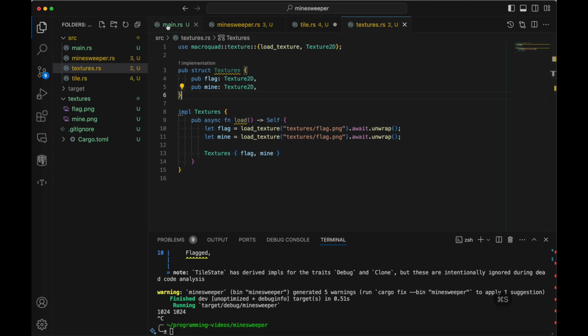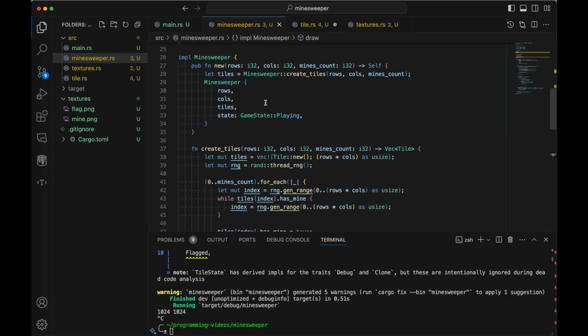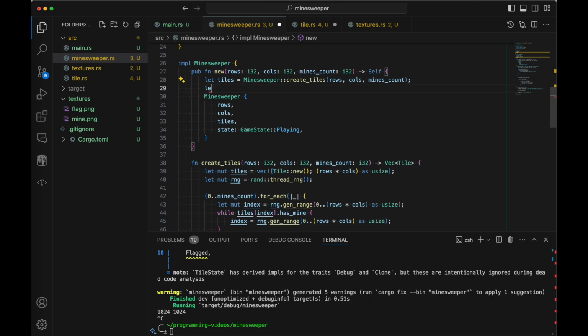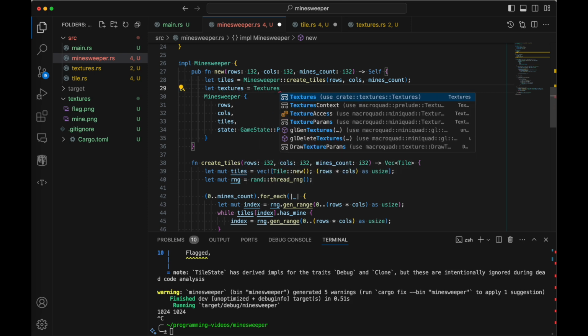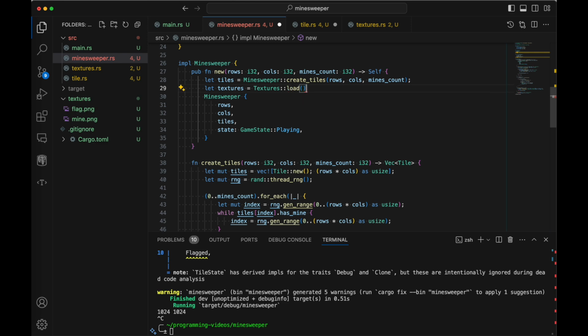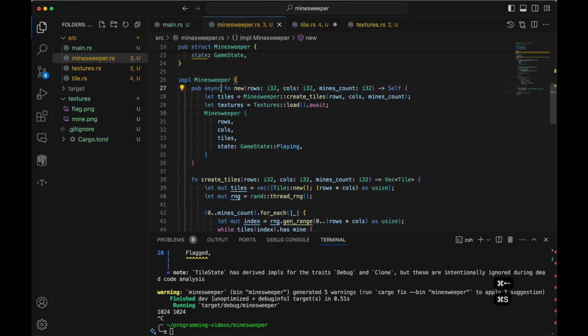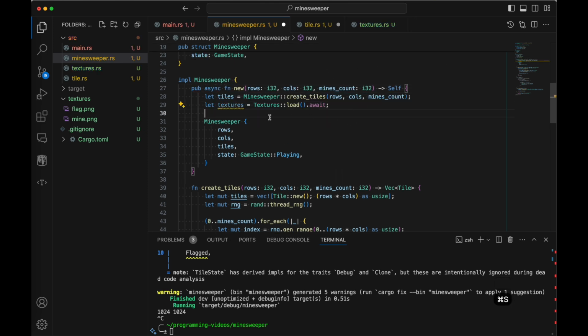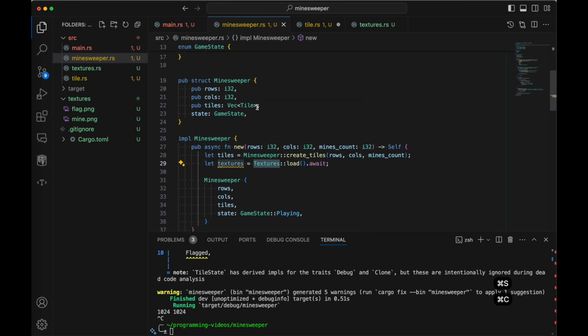The textures instance can be created in the Minesweeper game and kept as part of the game state. This requires us to change the Minesweeper new function to async since the textures load function is async.